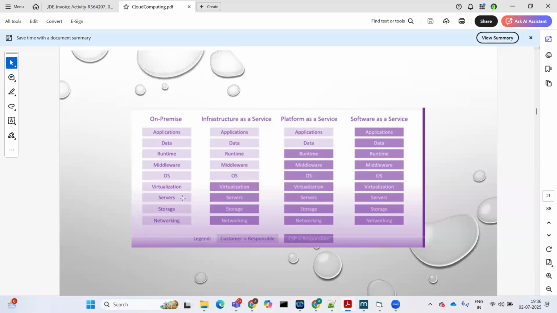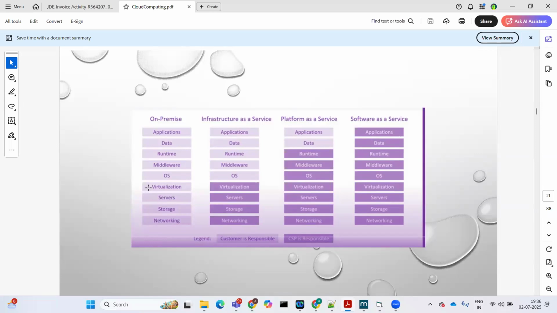Then you have your virtualization, OS, middleware, runtime, data, and application.